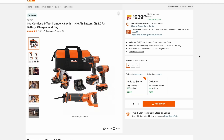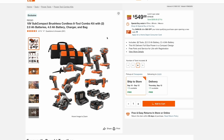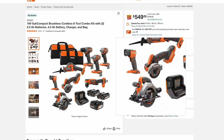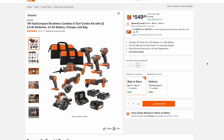Rigid has a couple of good deals on their combo kits as well. The 4-tool kit comes with a 4-amp hour battery, a 2-amp hour battery, a charger, and a bag — you're getting drill drivers, a circular saw, and a reciprocating saw for $240. And there's a massive Rigid kit for $550 — you get three batteries, a charger, circular saw, reciprocating saw, flashlight, multi-tool, drills, drivers, and two bags. Of course, Rigid tools come with that free parts and service for life, so just make sure you register for that.